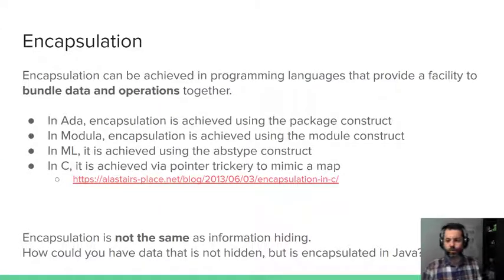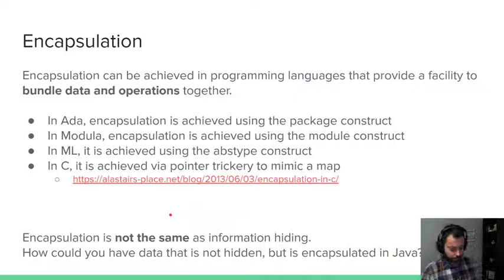All right. So, can you do it in other languages that are maybe not commonly considered object-oriented? So in Ada, you have the package construct. In Modula, there's the module construct. ML is meta language. Actually, this is a functional language, so yeah. There's the ABS type construct. If there's anything like ABS type in Haskell or Racket or Julia or anything like that, I'm sure you could encapsulate. Do some pointer trickery. Create a class. You can mimic a map type of object as well. Basically, you can do this in other languages.